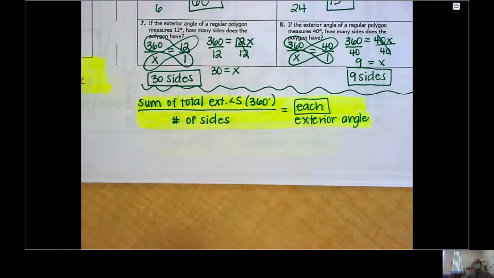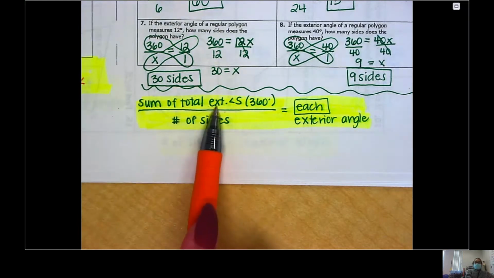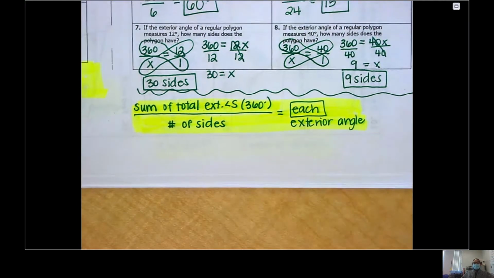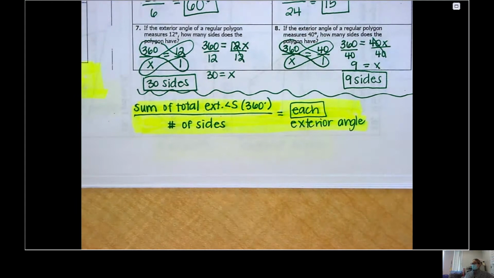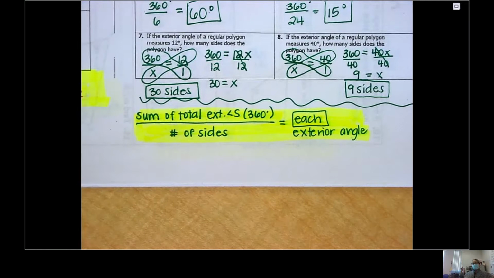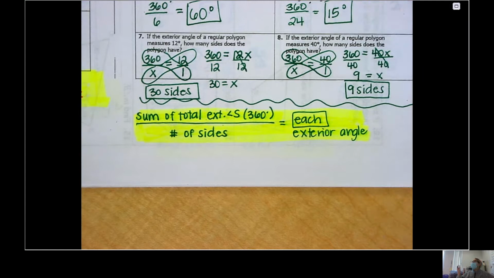The exterior equation essentially is exactly the same. You take the total exterior angles and divide it by the number of sides. That will give you each individual exterior angle. Who remembers from yesterday, if you add up the exterior angles, what should you always get? 360, which is what shape? What's 360 make? A circle. Very good. So those three equations, if you have those three, we're golden for the rest of today.